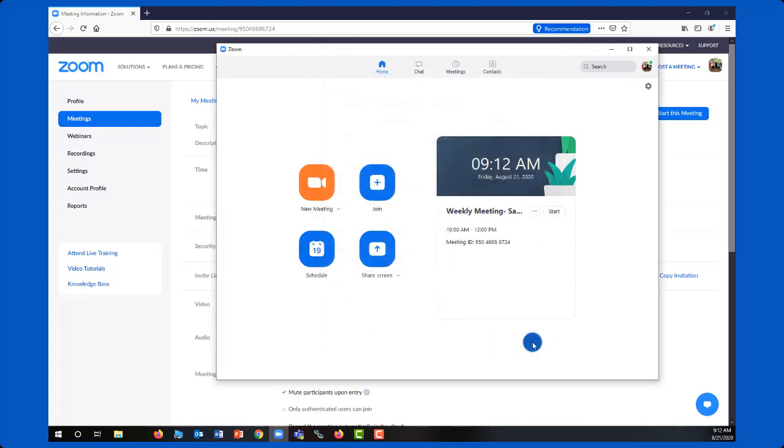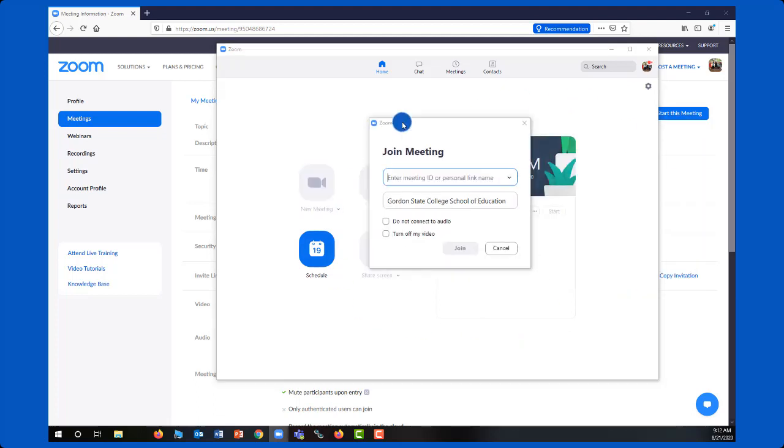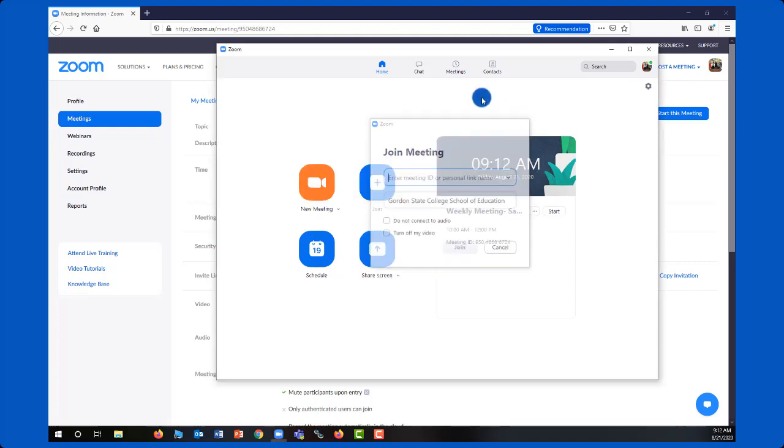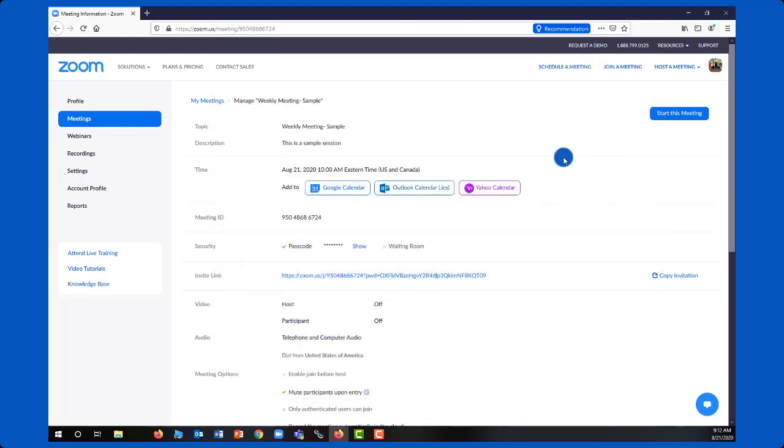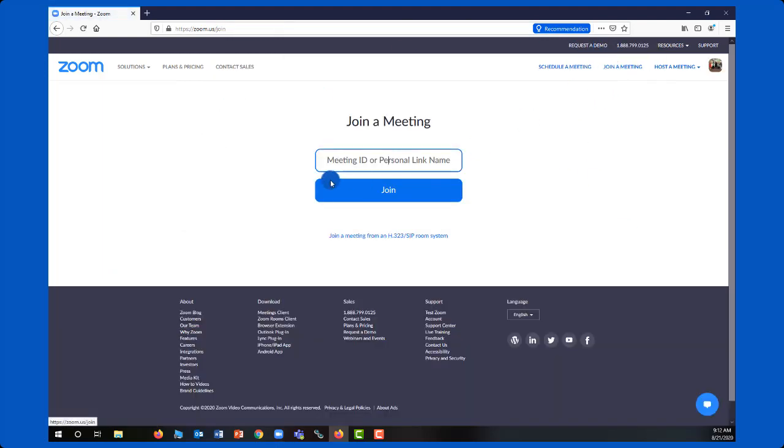Or if you are going to join a session as a participant and you've already logged into the area, you can choose join and then you would just need to type in the meeting ID and then choose enter the meeting ID, and then it would ask you to put in the passcode, which would be given to you by the host of the session, and that would allow you to join into the meeting. So that's how you can join from the application if you were a participant in the session. And if you're joining from the web, you can just choose join a meeting, and then you would put in the meeting ID that would be given to you and the passcode, and you'd be able to join that way.